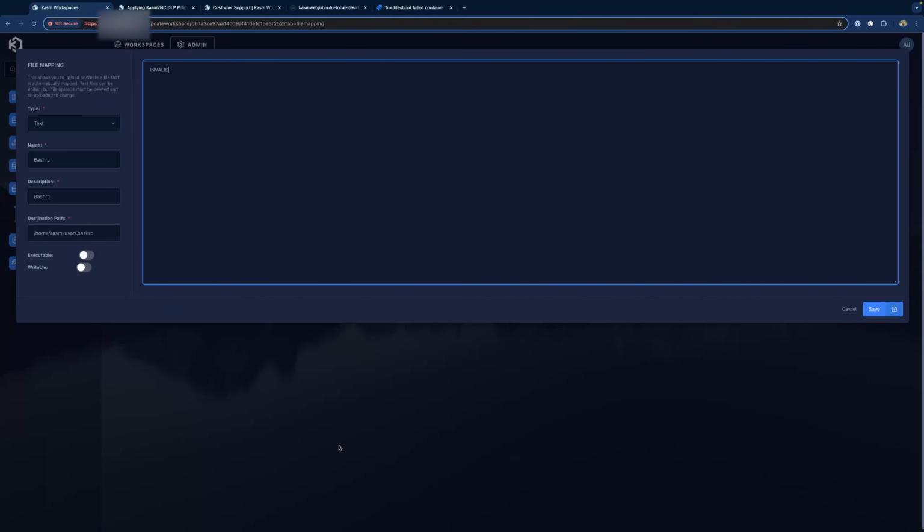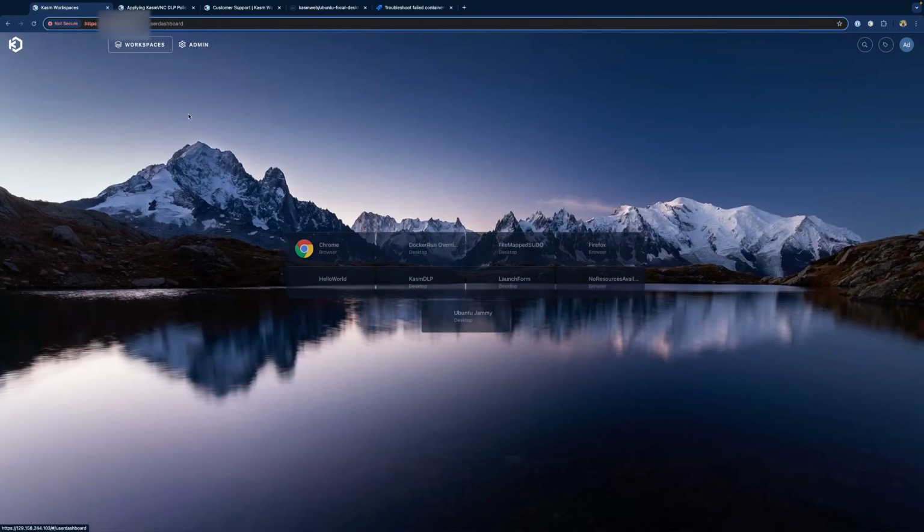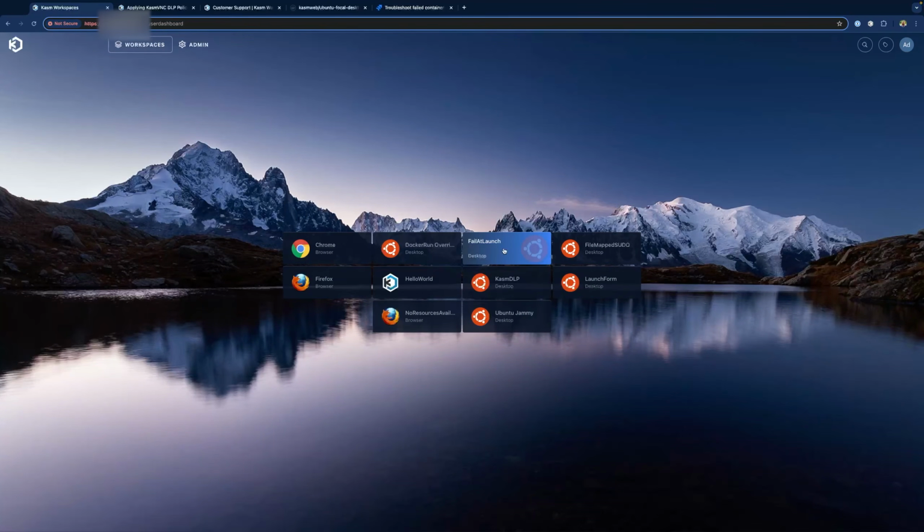So this file is often used to customize behavior when you open a shell or terminal to a Linux system. And because of how our Kasm default profile check works, placing it directly into the home kasm-user location will actually cause this to fail. The correct path, if trying to do this, should be /home/kasm-default-profile and then /.bashrc instead. So we'll go ahead and save this. And then now we'll go ahead and run the fail at launch workspace.